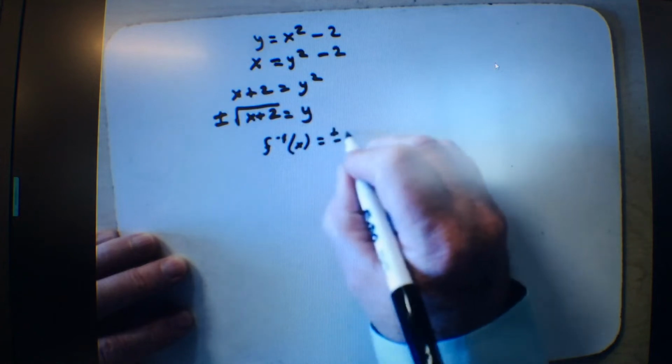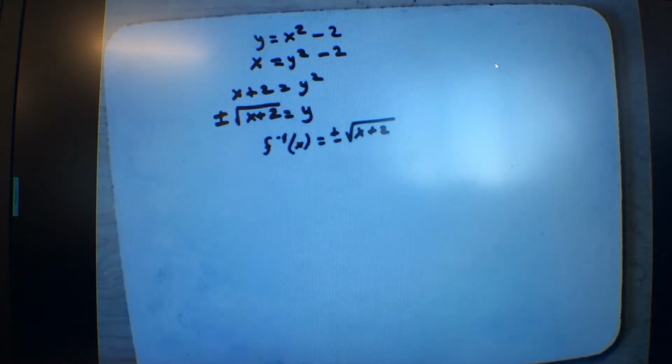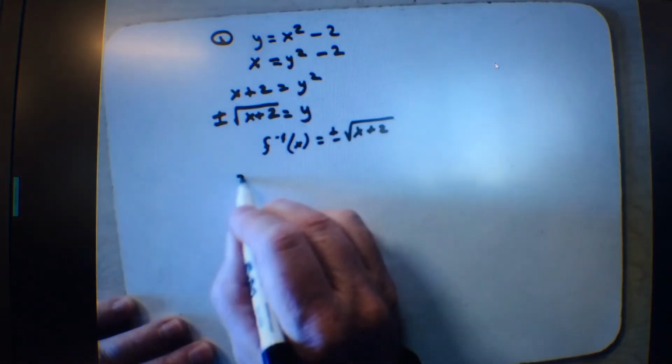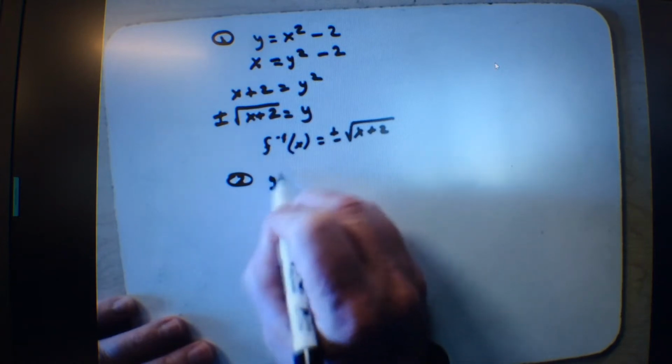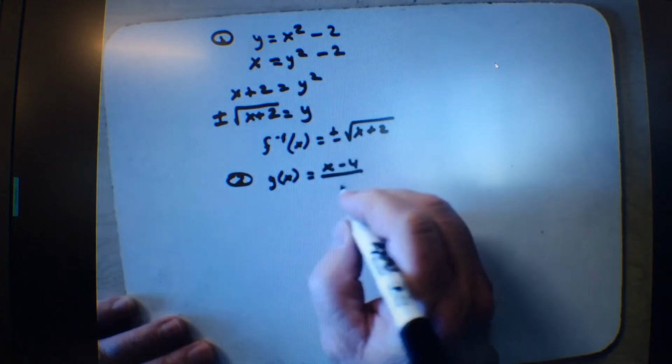And I'm not sure how the book will handle that, because that might not be a one-to-one function, but if you have to find it, okay? This is number one. Let's take a look at this one. This is a hyperbola. Okay, let's say that we have g of x equals x minus 4 over x minus 2.